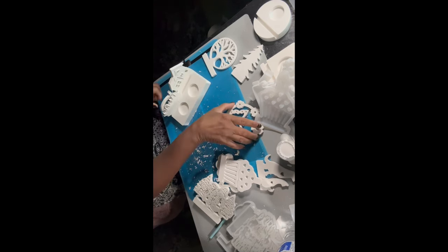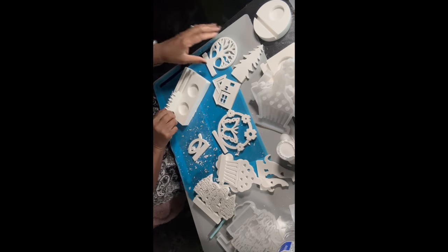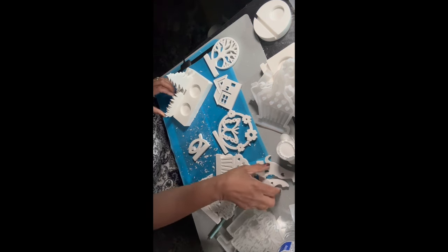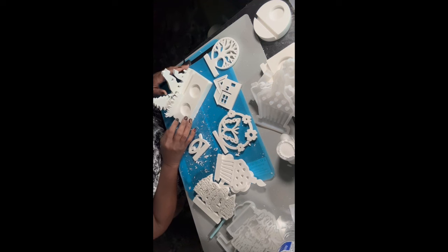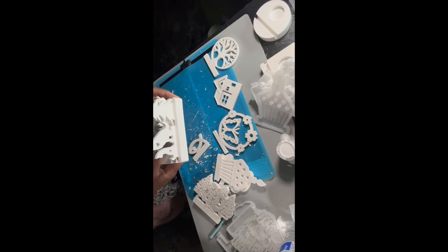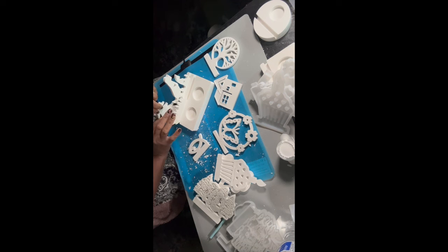Yeah, and you can see how you can put different ones on it, like this one. It's too thin because it doesn't have one of those bases on it. But you can put a tree in that, and maybe a little dog right there. Yeah, see, it's cute. And then a little candle would go in there, and you can either have it this way so that the light will cast through it, or you can make it like a little scene with it, so it gives it a layered 3D scene. But cute, cute, cute. Let's do it like that.